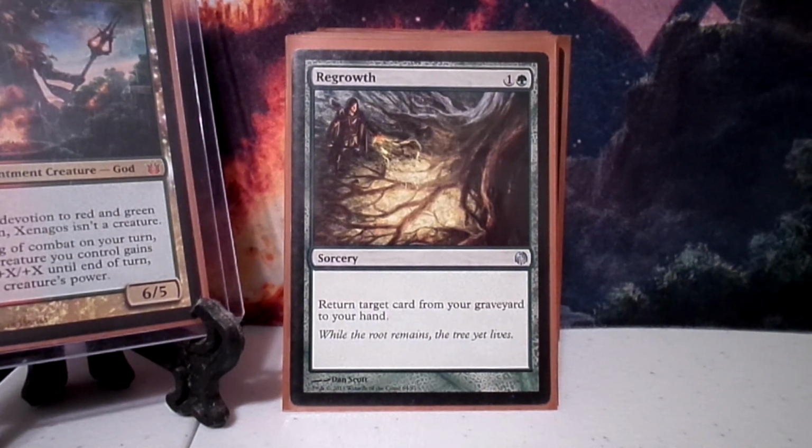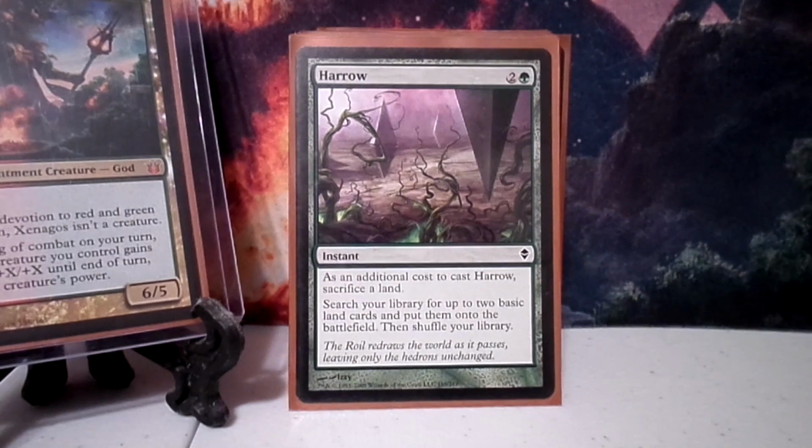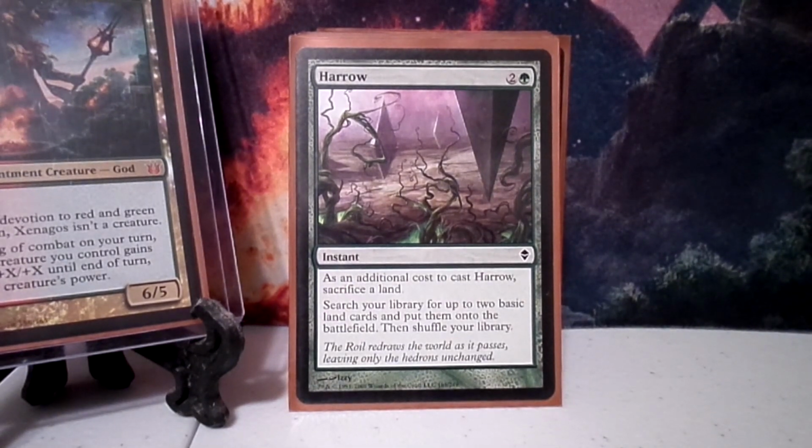We have Regrowth. It's a 2-drop sorcery. Return target creature card from your graveyard to your hand. Harrow. Not a bad land ramp spell, really. I love it. Harrow, 2 and a green. It's instant speed. As an additional cost to cast Harrow, sacrifice a land. Search your library for up to 2 basic land cards, put them onto the battlefield, not tapped. Then shuffle your library.